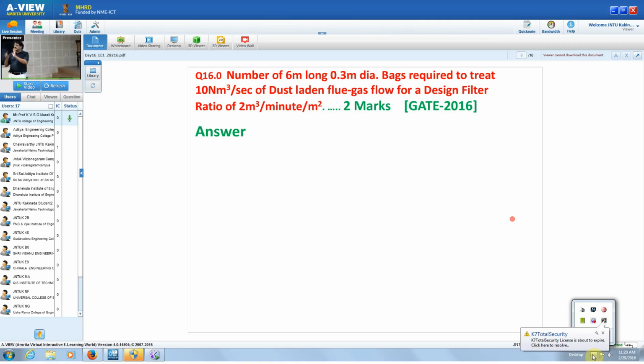So don't get confused. It is in simple terms meter cube only. Whatever you are thinking, the same meter cube. Some people express it as Sm cube also sometimes. Then you should understand that it is standard temperature pressure, or both are same. NTP means normal temperature pressure conditions. What is meant by STP? Standard temperature pressure condition. There is no great difference. Okay. So the flow is given as 10 meter cube per second. An industry is releasing dust laden gases at a flow of 10 meter cube per second.